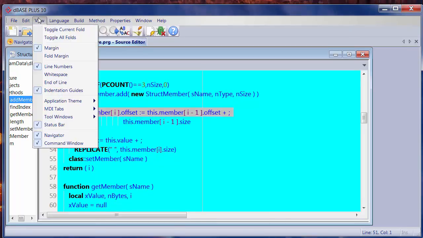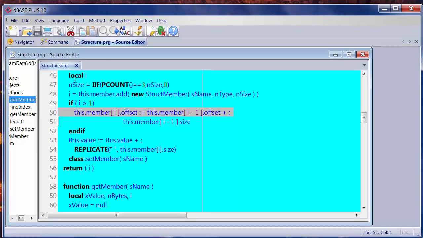There are a lot of great features inside of the new dBASE editor. I hope you've enjoyed this, and hopefully you get an understanding that all the editors share a common functionality. So once you learn how to use the functionality in one editor, all the other editors work the exact same way. Thanks a lot. Have a great day.